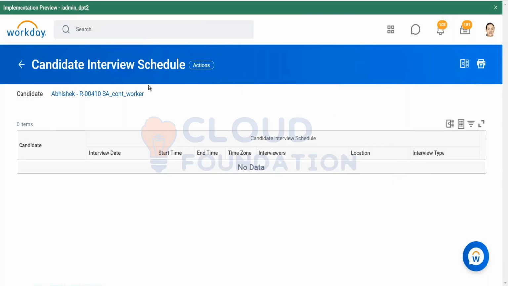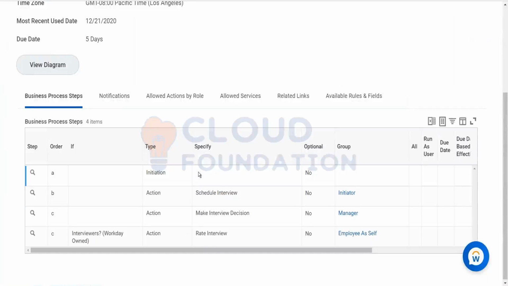So over here the details regarding the interview are created. This is a very important task, candidate interview schedule, which is populated as soon as the initiator gets this particular stage.